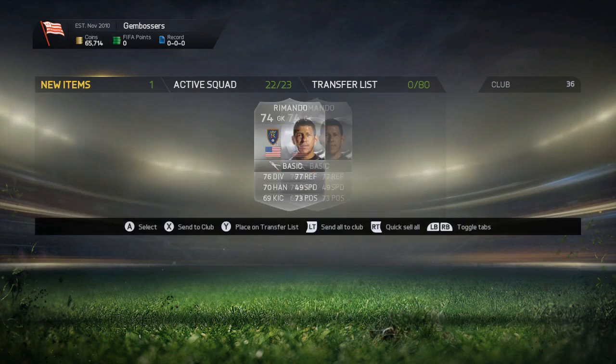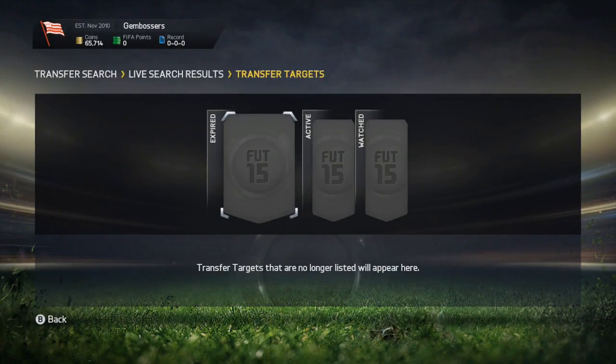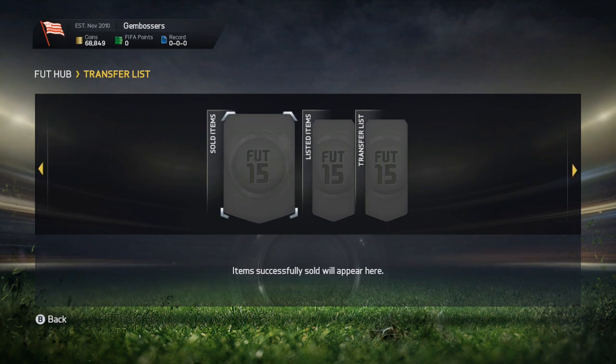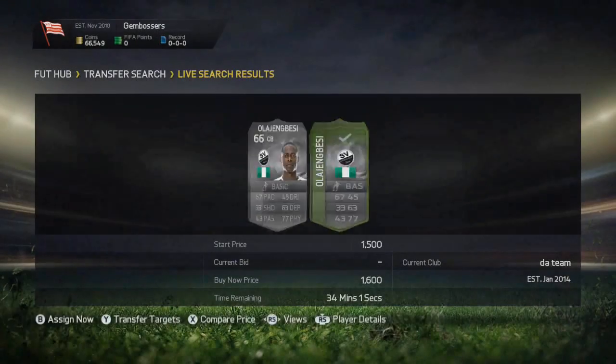But the next buy is another Romando. We pick him up for, once again, 2,700, just like our last one pretty much. I think we picked the last one up for 2,800. This one we're going to pick up for 2,700. Going to try and sell him on for exactly the same price, but unfortunately for me, he does sell for about 200 coins cheaper after I relisted him over and over again, and he did eventually sell. There's about 300 coins profit, 350 coins profit, something like that, not much.